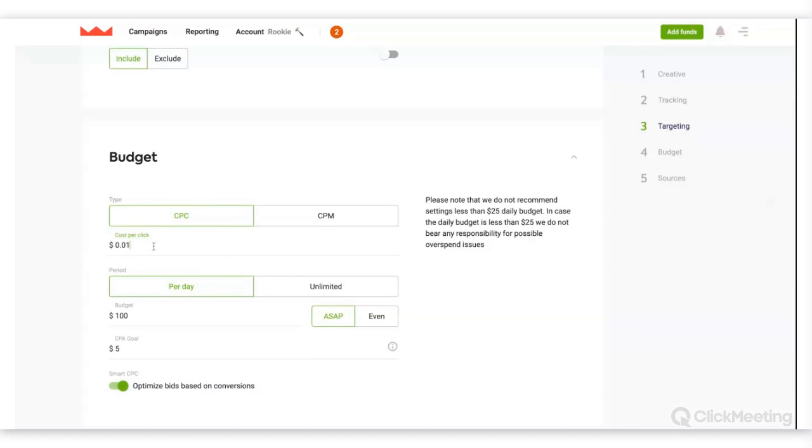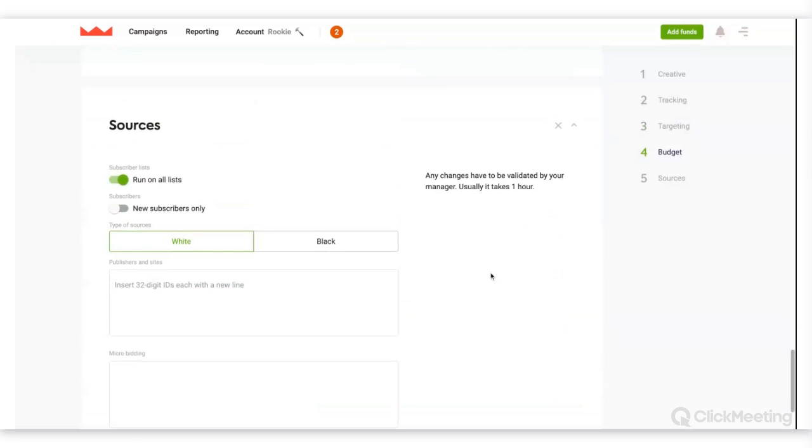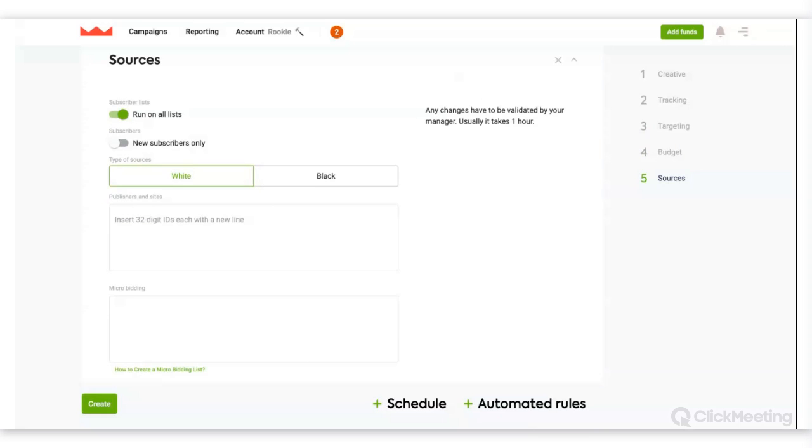You can still put your minimum CPC, like 0.3 cents, and target only new subscribers. New subscribers is really great if you need a high CTR, and if you have some really wide audience offer and you buy a lot of traffic, you need to target only new users.